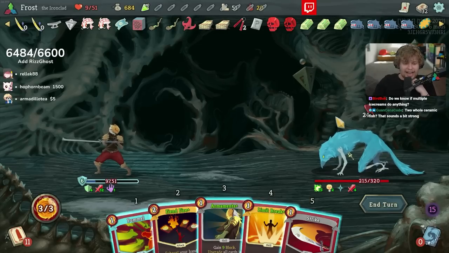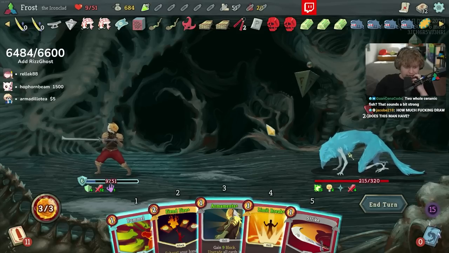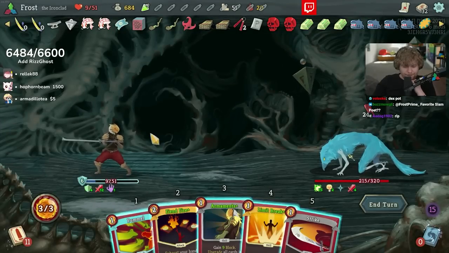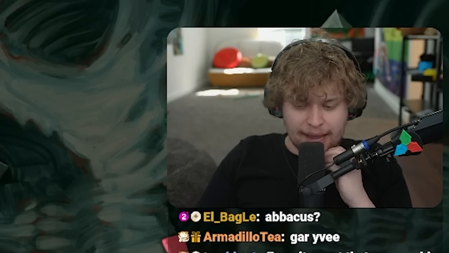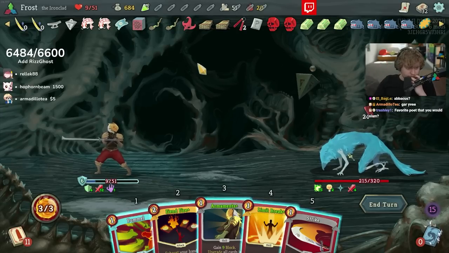Wait, the Akabeko actually messes us up here. That's so sad. Akabeko, why have you failed me? Akabeko, why? Favorite slam poet, me. It's me. Akabeko, I mean Abacus, yeah, that's the one. Oop, streamer, you said it wrong.